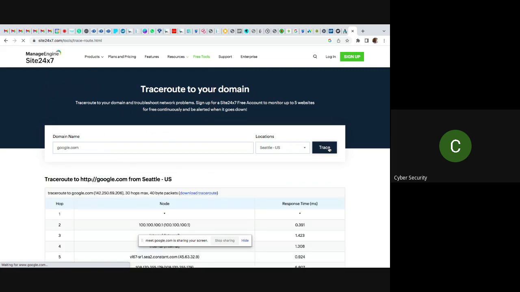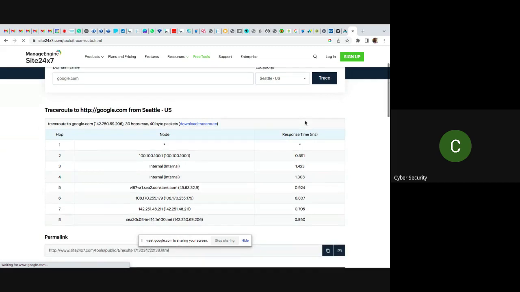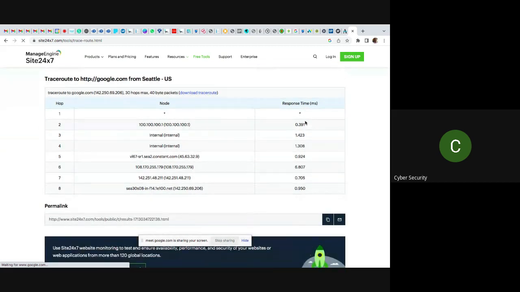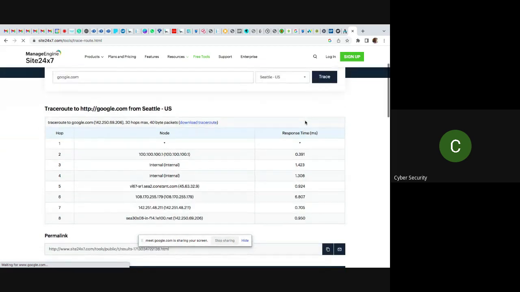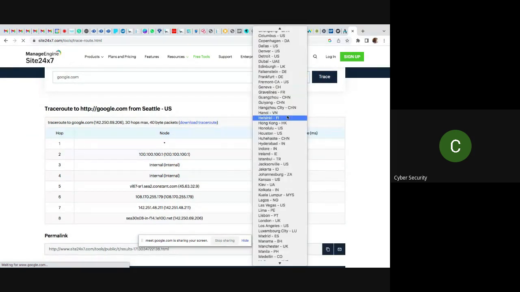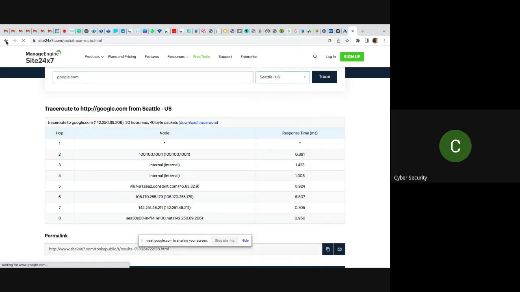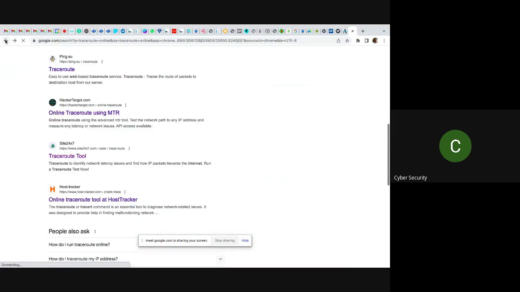So what we want to do is to find out how many hops. Sorry, I have to change this. Does it have Nigeria? The tool I'm used to didn't load. Let me check this.